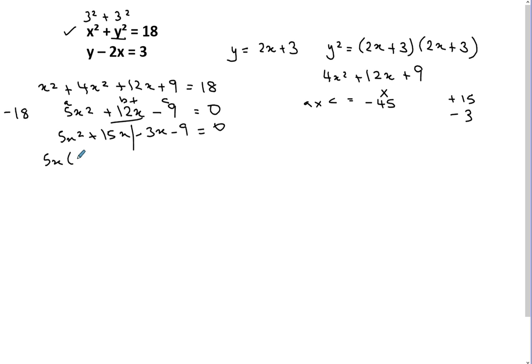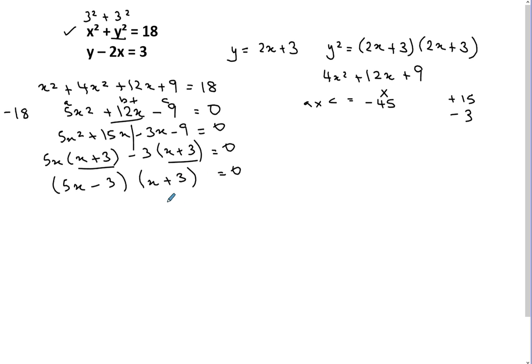So you've got 5x times x plus 3, minus 3 times x plus 3, because minus times positive will be minus, equals 0. And these two have to be the same. And if you've watched my video on expanding double brackets, then you remember me saying this with rhythm. 5x times x plus 3 minus 3 times x plus 3. So that comes from the double brackets 5x minus 3 and x plus 3.